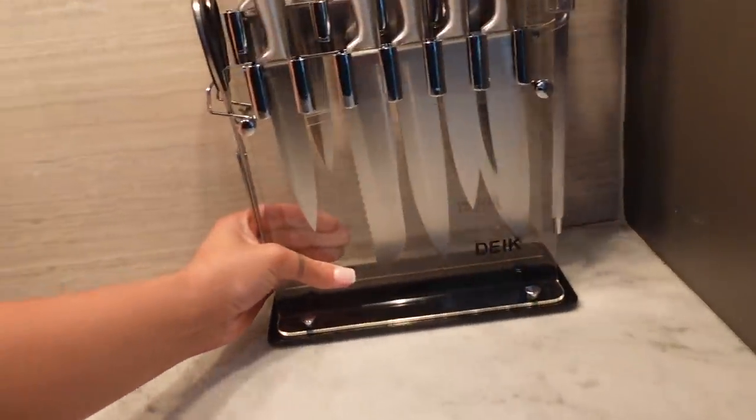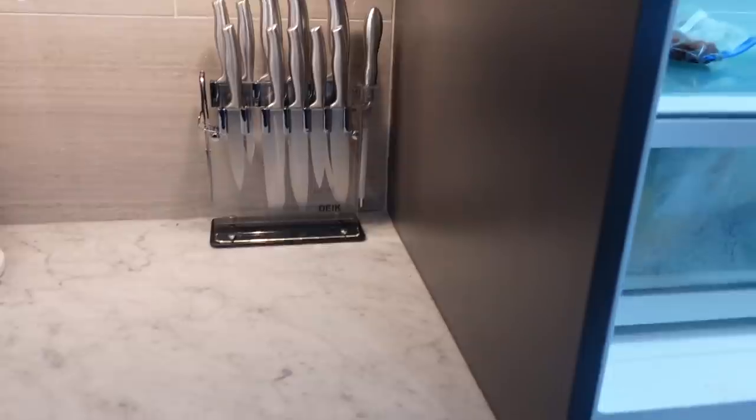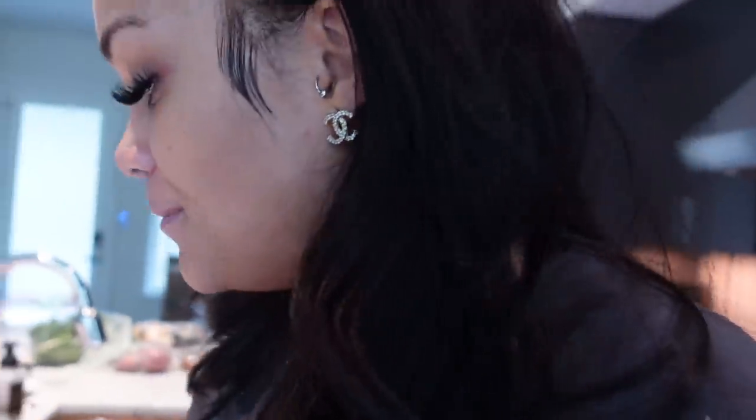Again, I'll link that down below for you guys, too. Super duper excited about that. I'm ready to start cooking again. I went to the farmer's market, but I still have to go to the actual grocery store because I need to get some meats and little basics, too. So, let me show you guys what I got from Amazon, though. Delivered today. I'm still waiting on one more thing to deliver, but this is a good start, especially since I'm doing my detox waters and stuff today. So, yeah.